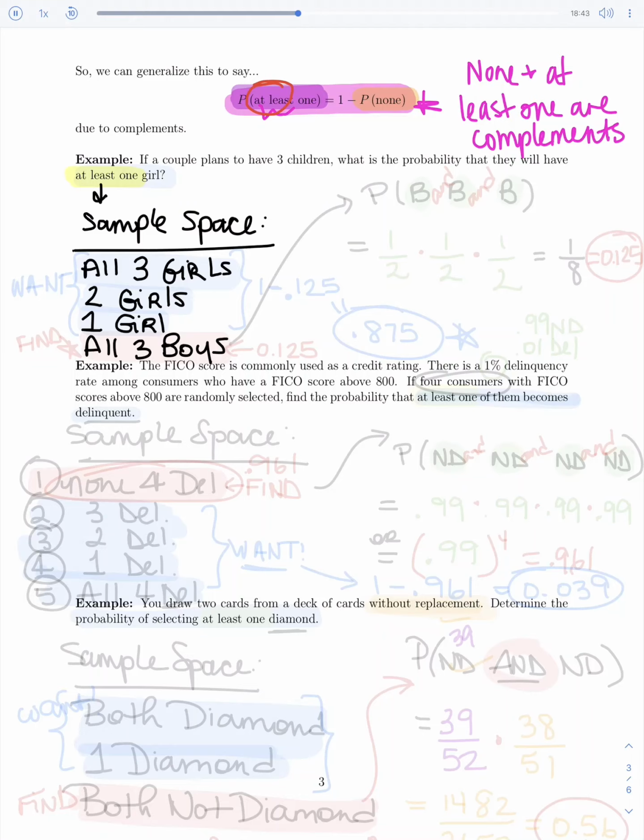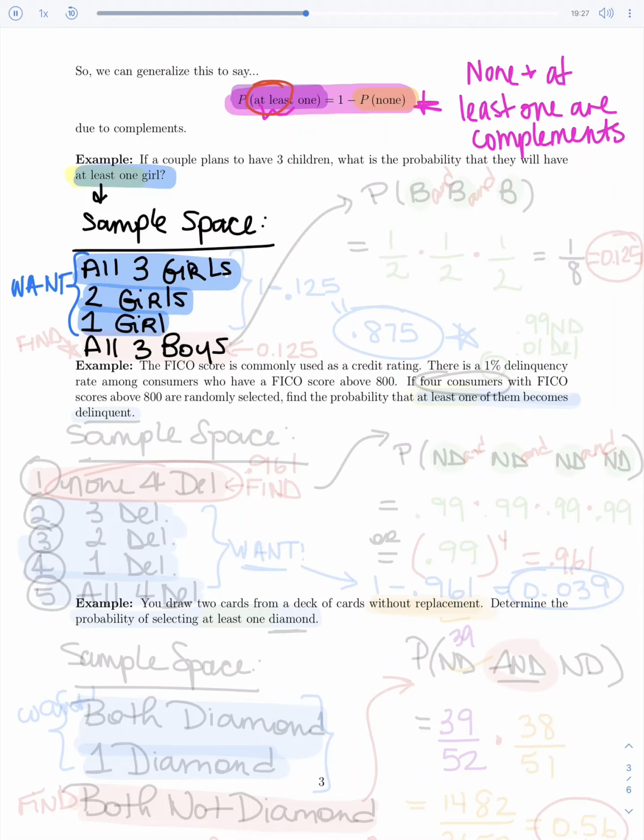So what they want me to find in this problem is that they will have at least one girl. At least one girl means they could have 1, 2, or all 3 being girls. So that's a lot to find, and then turn around and add those up. And with the girls, it could be that the first 2 are girls, the last 2 are girls, the first and third child are girls. It's a lot of different things to figure out all the possibilities and add up all the probabilities. It's just a pain.